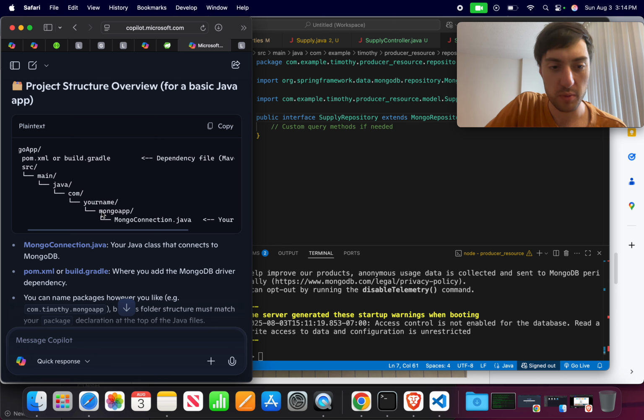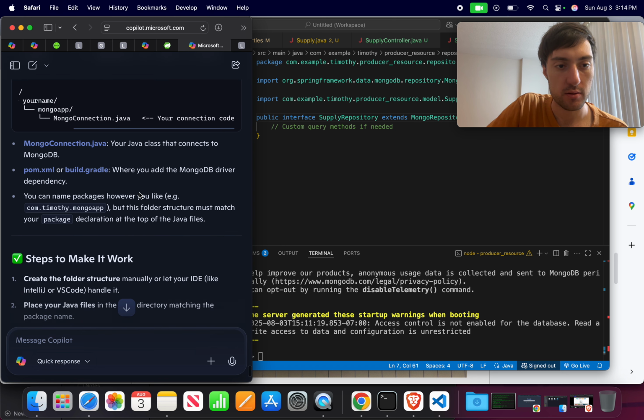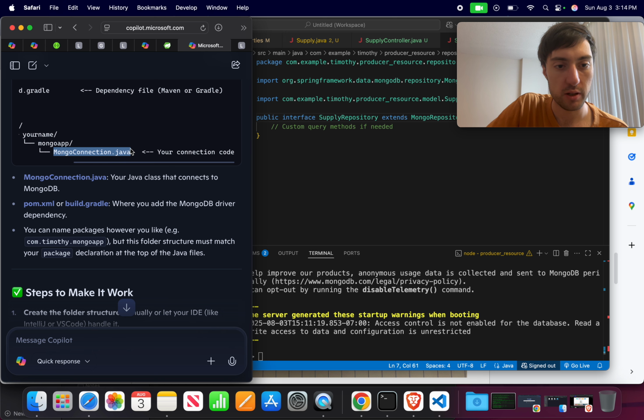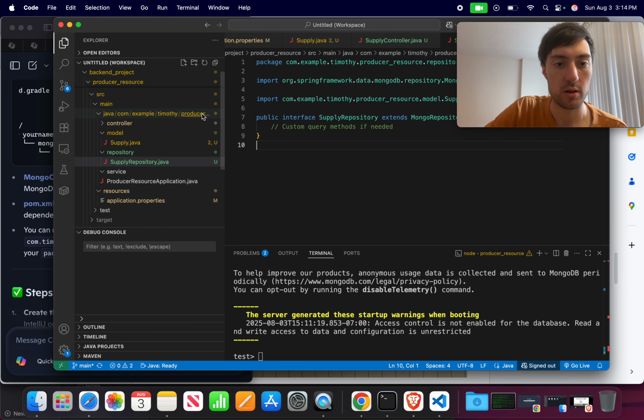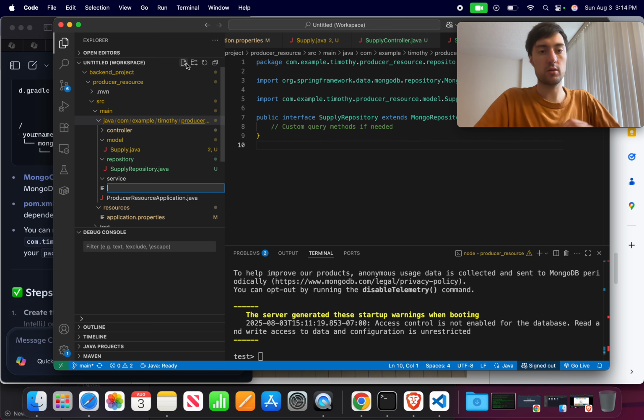Now I need something called Mongo app. Okay. Mongo connection.java, and this needs to be in Mongo app under this. So it's a new folder called Mongo app.